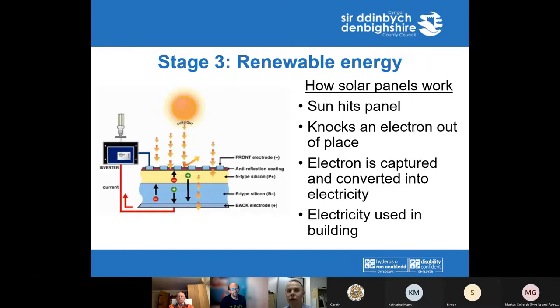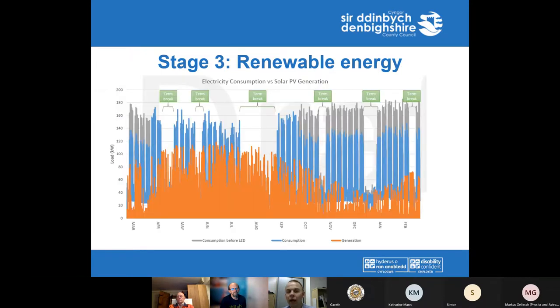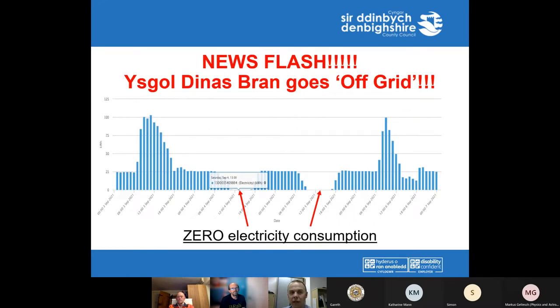And that just touches on how solar panels work. And this is the interesting one, really, the usage, as to peaks and troughs. It'll be weekends, it'll be holidays, and so on. And this is where he's mentioning off-grid. So that's where our consumption and our generation of solar has matched each other. It'd be lovely to be flat all of the time, but in theory, at weekends and holidays, we should go off-grid, and it is performing slightly better than they were expecting.